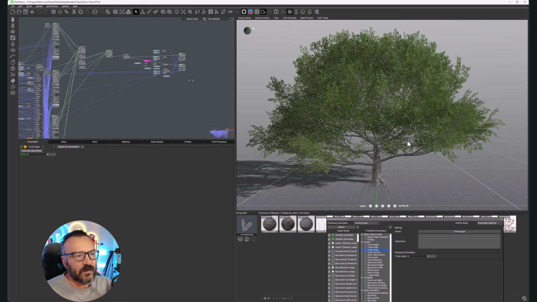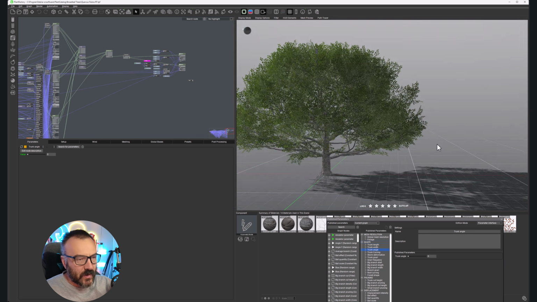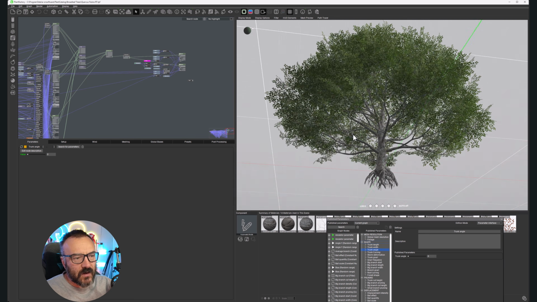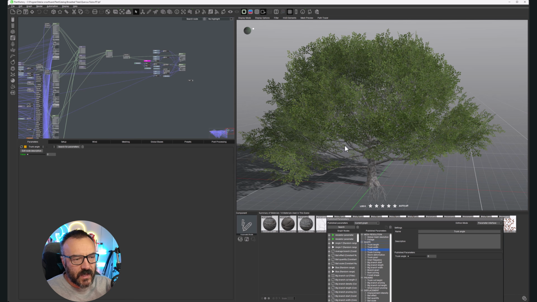Let's disable this one. As well, you can go ahead and look around, modify any plants or work on this. These plants can be fully exportable, so you can export them to use in your other applications. As well, you can export with cycle animations, so you can have pre-animated plants and use them inside, for example, Unreal Engine for video games or in any other applications.